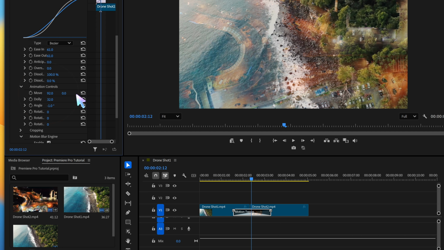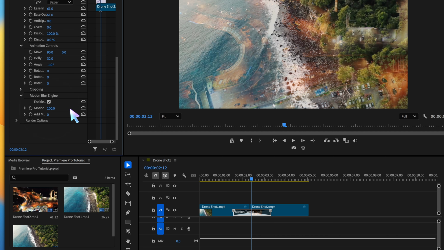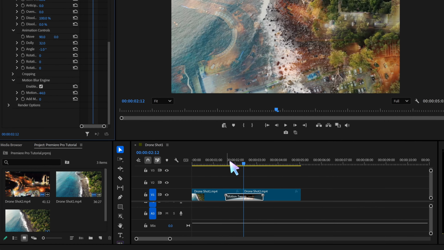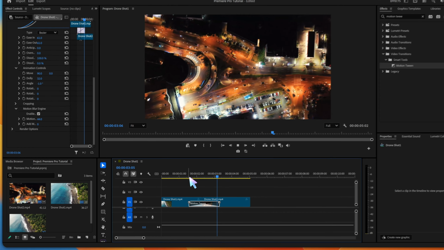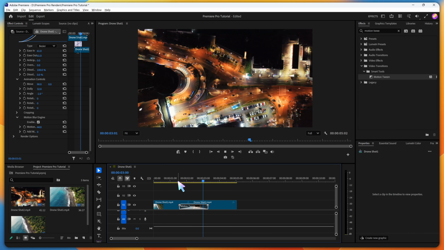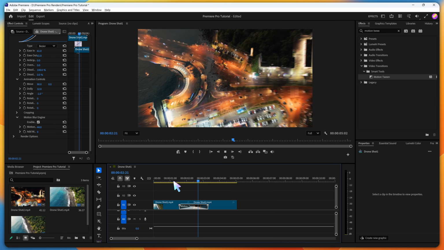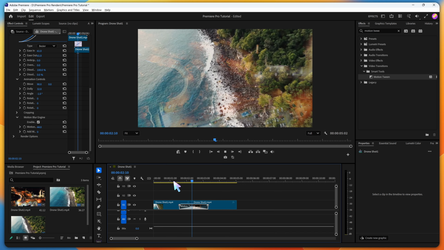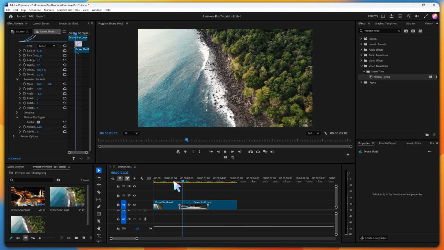Motion blur controls how smooth and realistic the movement looks. Increase it for more cinematic blur, decrease it for a sharper look. Use a shorter duration for a quick seamless cut. Use a longer duration for a smoother motion blend. For best results, use clips with similar movement direction for the most natural transition.